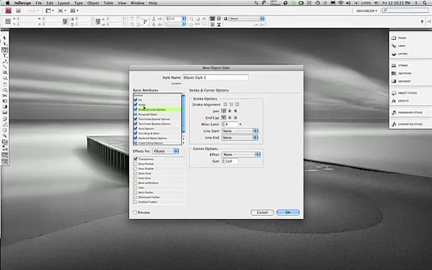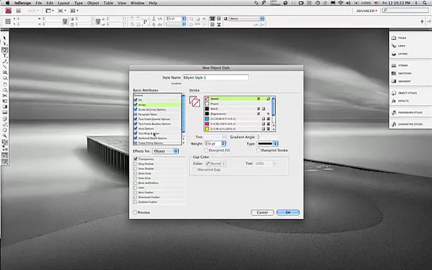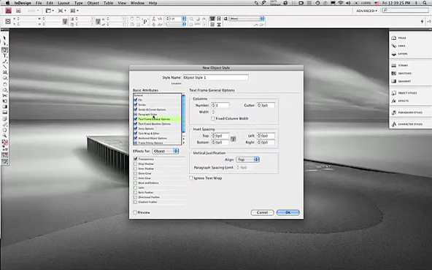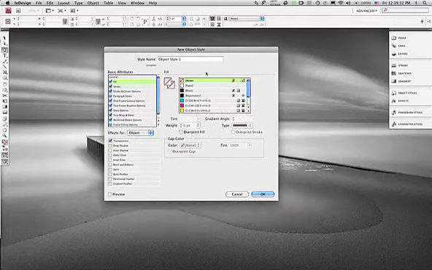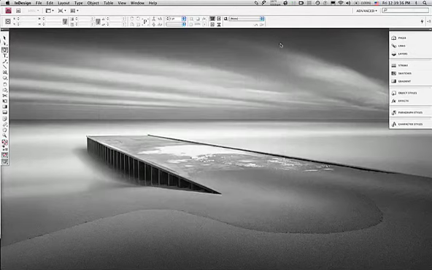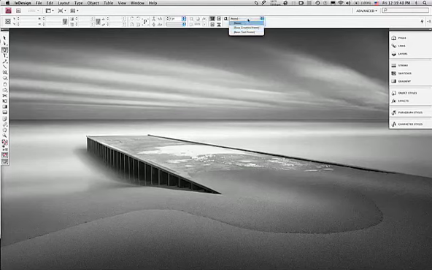You can make the stroke and corner options, you can adjust the fill, the stroke. So this really saves a lot of time, just like making text styles saves a lot of time, because you don't have to go through and keep building the same thing over and over again. You make it once, spend some time doing it, and then just keep referencing that particular object, or use that object as a template and modify it on the fly. So all the formatting, color, stroke, transparency, drop shadow, all that kind of stuff can be done.